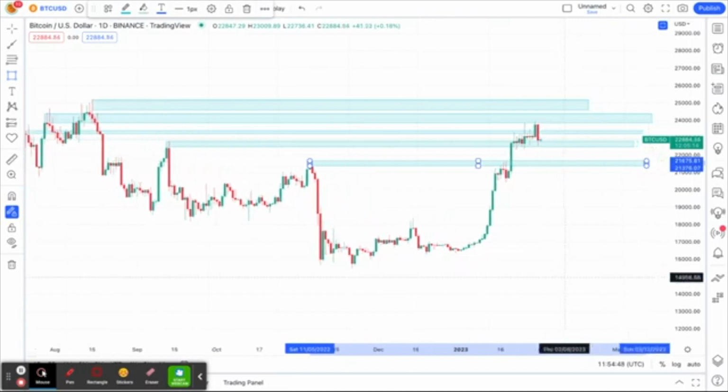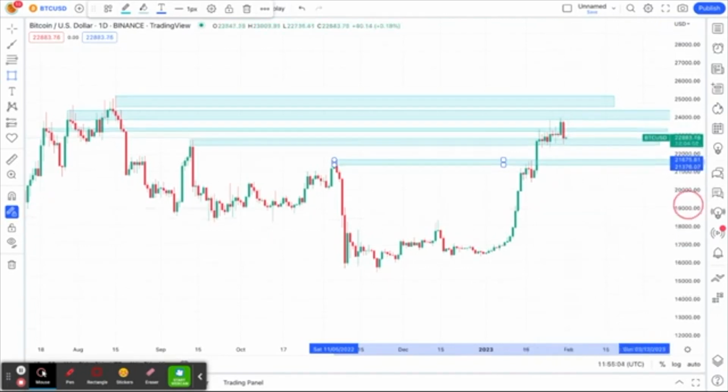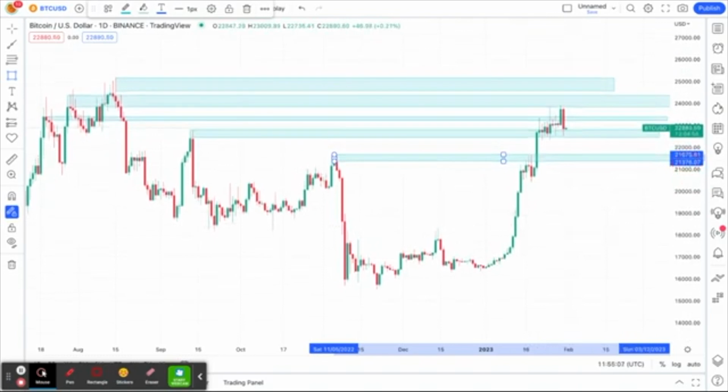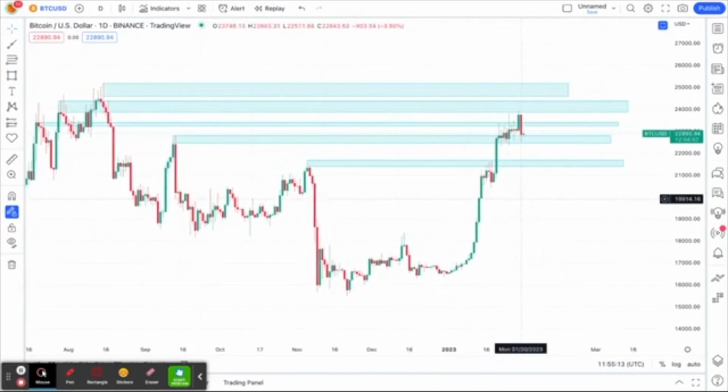Now, with a grid bot, your goal is to pick a low point and pick a high point and watch the movement in that area. So what I would do if I'm looking at this is you have your high points there. Those, in my opinion, are going to be some areas of support. Could be of resistance, and I'm going to talk a little bit about that here in a bit.